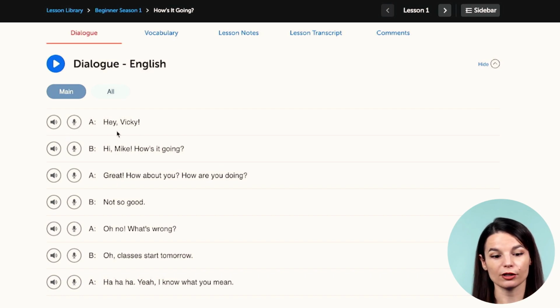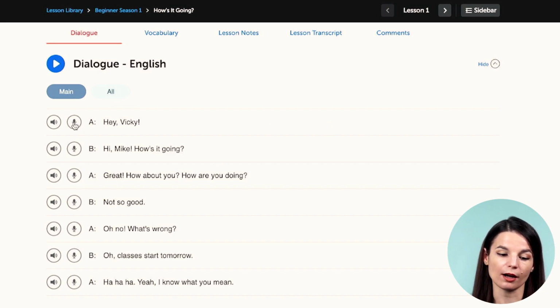So each line also has, of course, the words. You'll have a transcript here of what was said in the line, and then depending on the language that you're studying, you will also have a translation here too. So it can be a translation in your language or in a language that you know, another language you already know. If that is available for the language you are studying, you will also find that here.